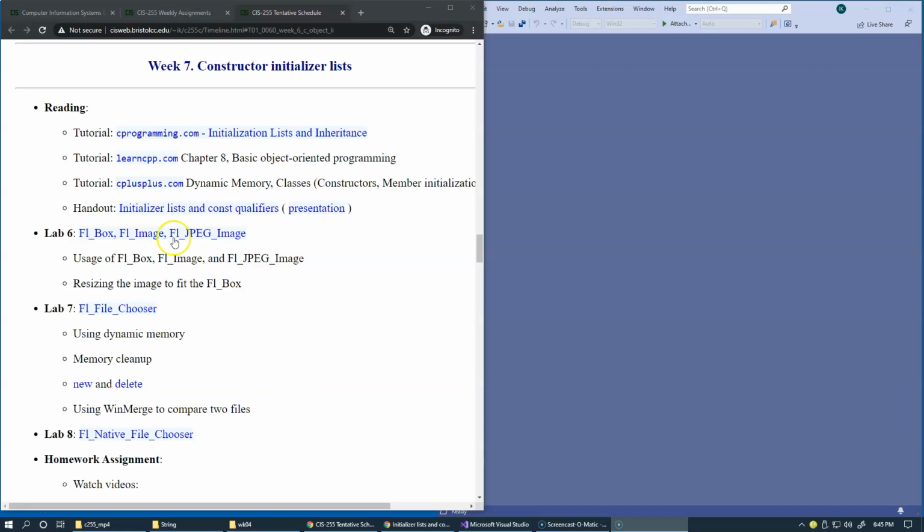But now I would like to refocus our attention a little bit closer, focusing on features such as constructor initializer lists and the usage of const qualifiers, the constant keyword, in different contexts of the programming language. So this is the second part, or continuation, of our C++ object lifecycle series. This is the presentation that we're going to use today.